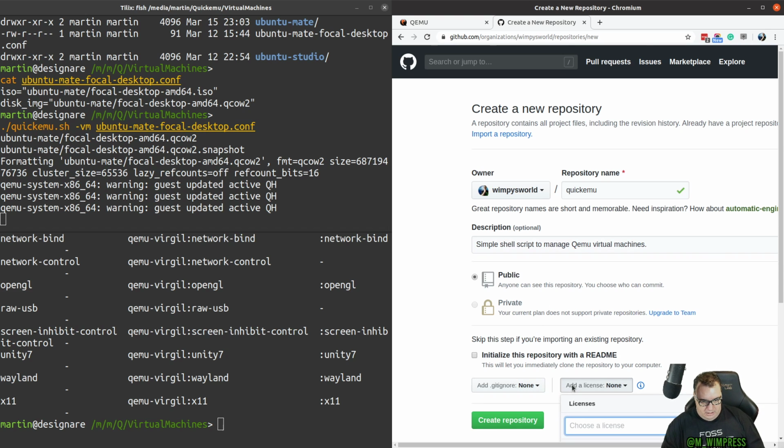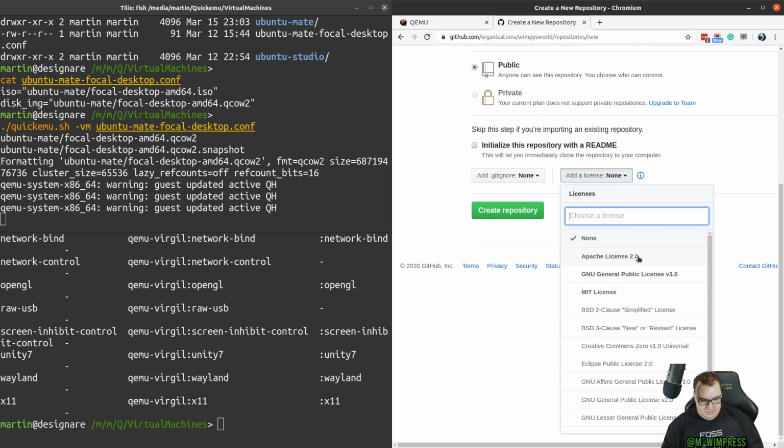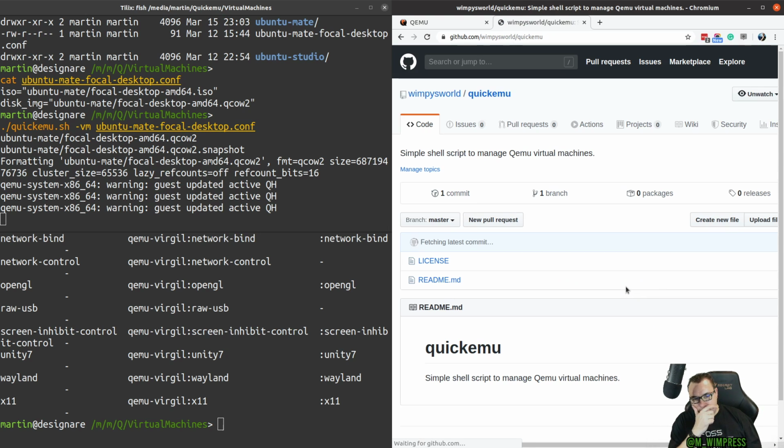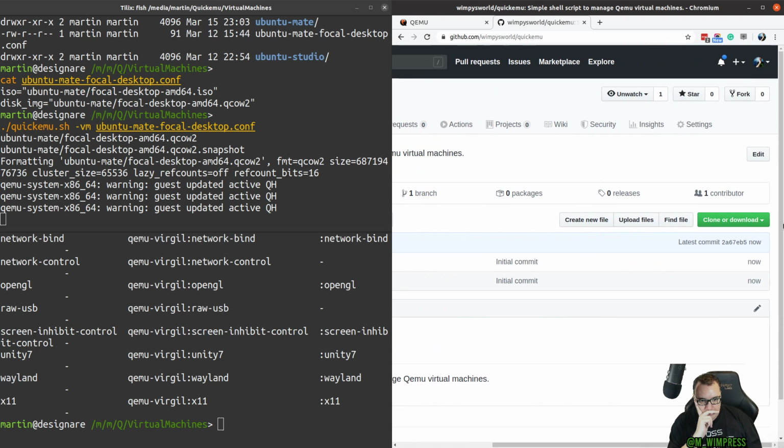Right then, we will pick a license. I always choose MIT for my personal bits and pieces, and we'll have a README. So let's do that. And we will clone this.